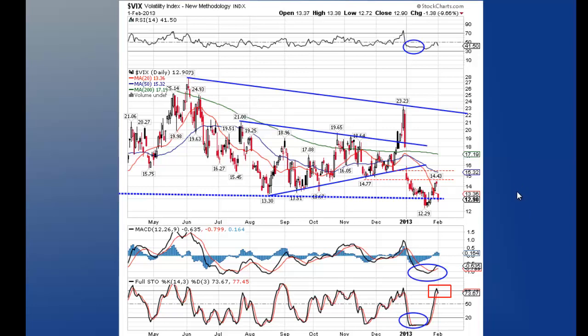Red flag for me is the volatility index. Obviously, the S&P was spiking higher, the majority of the indices are moving higher, and volatility is pulling back. This is showing complete complacency in the marketplace. Nobody's pricing in any risk.